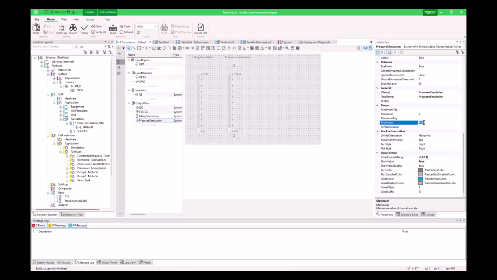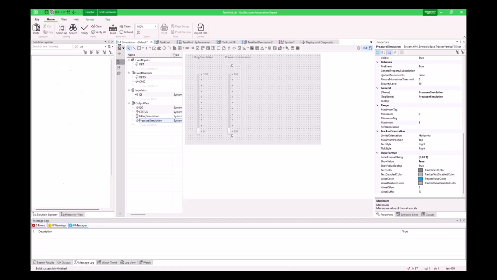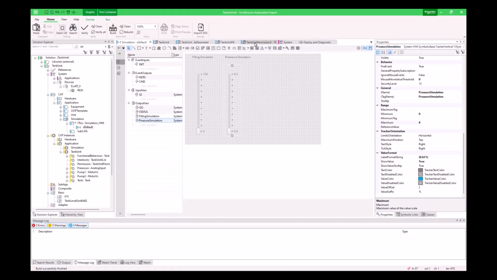The actual pressure slider should go up to 8 bar, so I'll set the max value to 8 and the engineering value to 100.